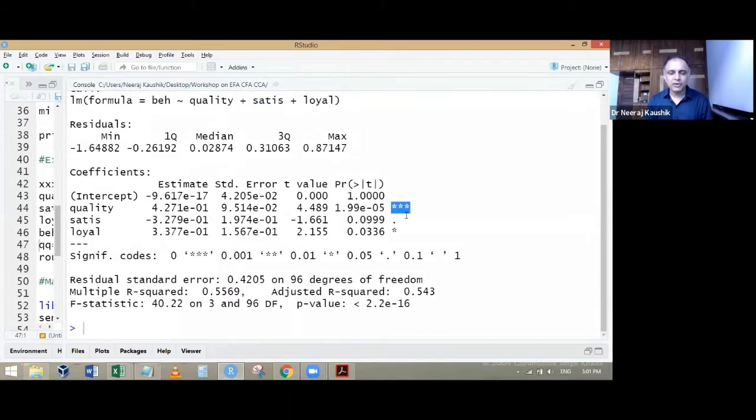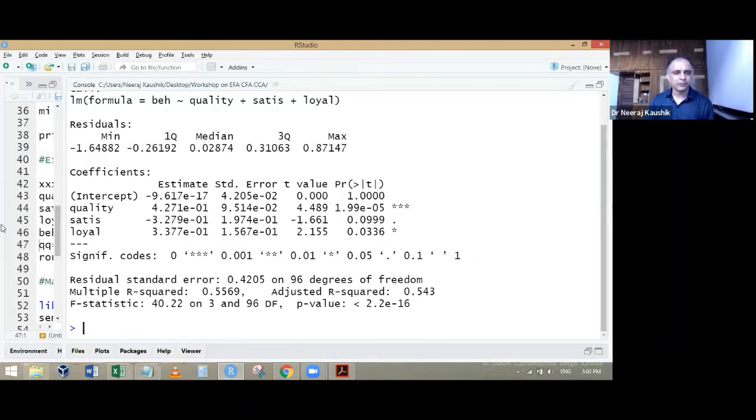Remember what the 3 stars mean: the p value is less than 0.01, an extremely small value. What does a single star mean? It means less than 0.05. And a dot means, can you see a dot is there? A dot means it's less than 10% but more than 5%. I think this is given here. The codes are given here. If you read it here, 3 stars means almost 0, 2 stars means up to 0.01, 1 star means 0.05, and so on.